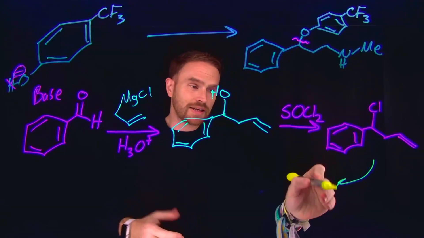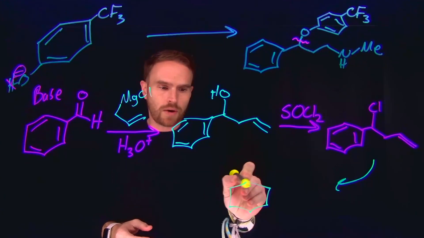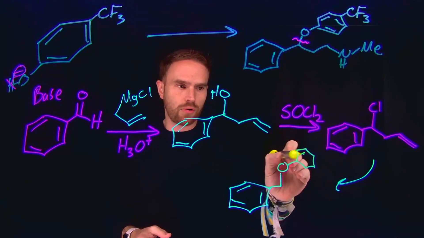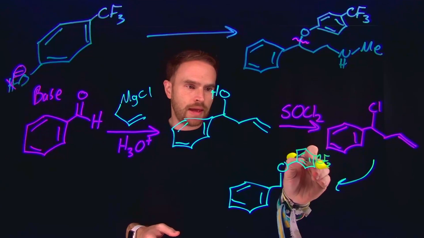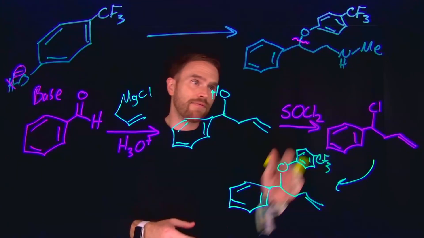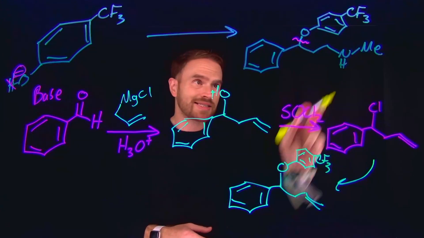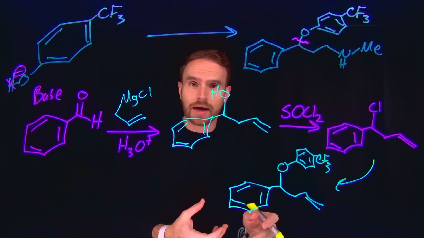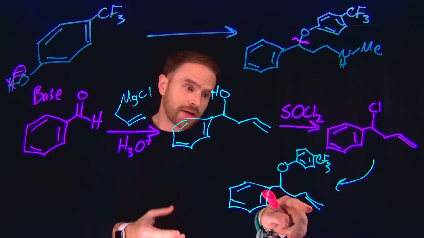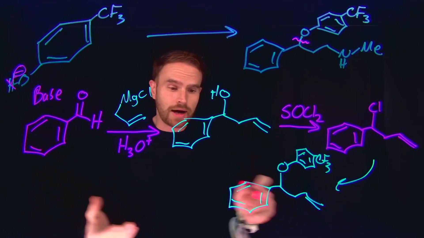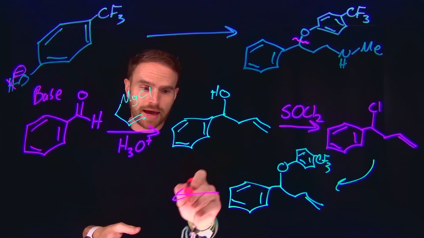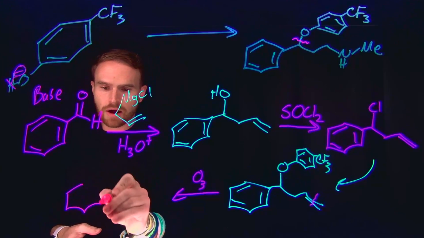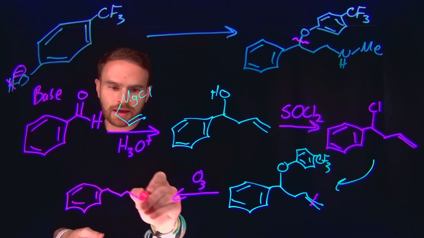So once I do that, that's going to give me most of the way towards my final product. I'm going to have my benzene ring here, and I've now added on this ether that contains the para-trifluoromethyl group. And then all that remains is this alkene, which I eventually need to turn into this secondary amine. The only way that I know to turn alkenes into ketones or aldehydes is ozonolysis. So if we add O3, that's going to cleave this bond and leave behind an oxygen, giving me the product where now I have generated an aldehyde at this position.